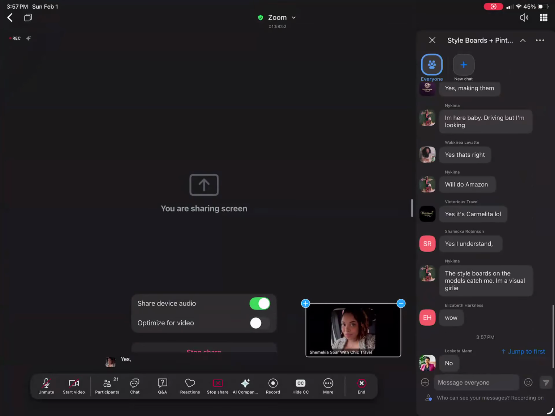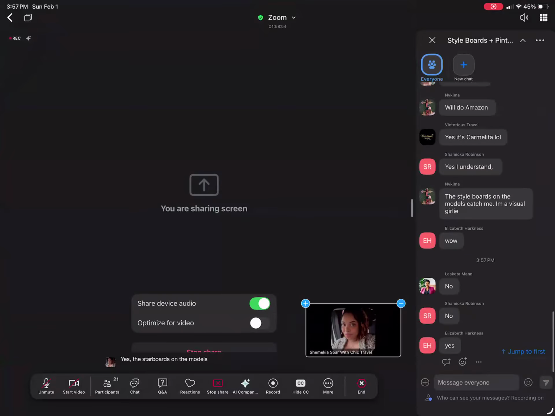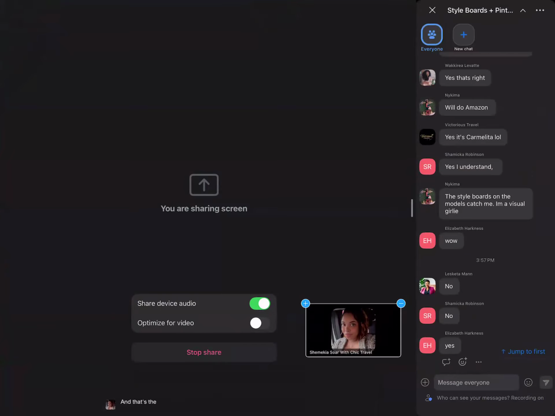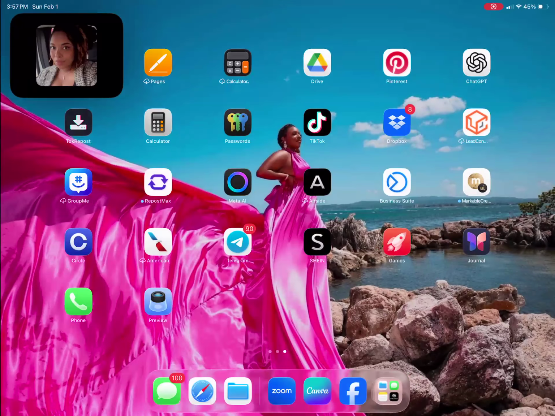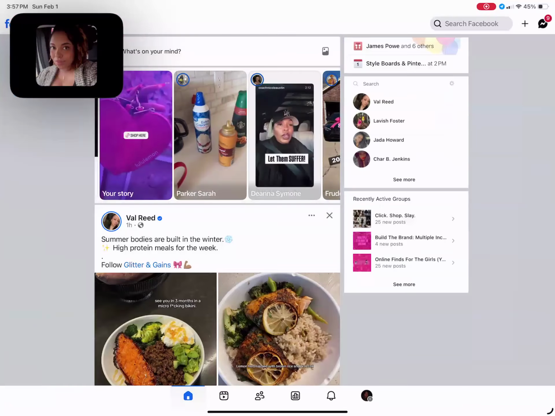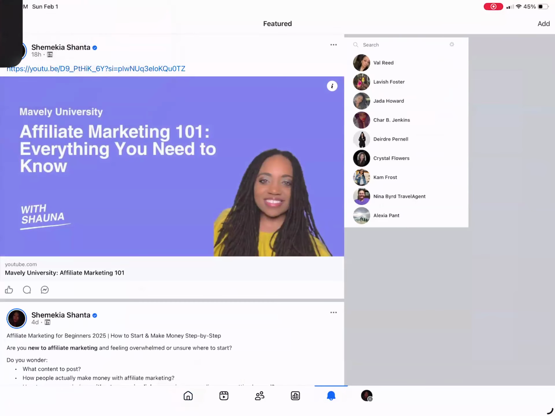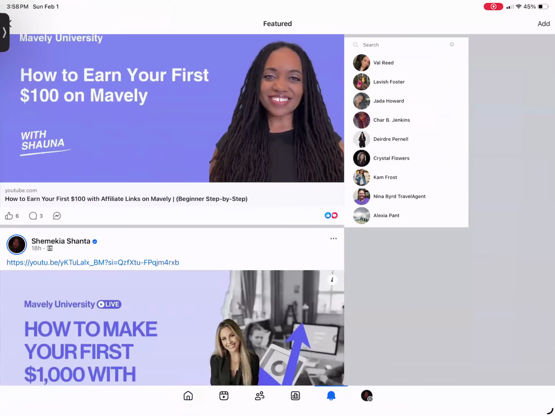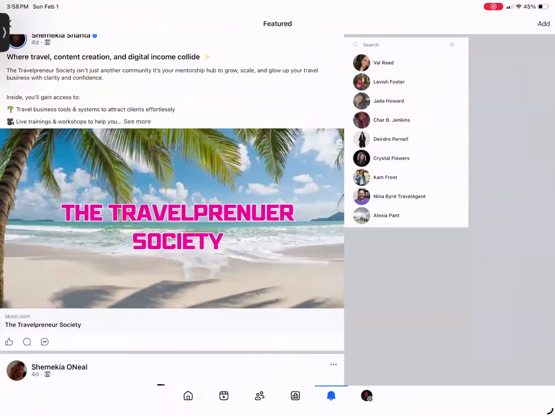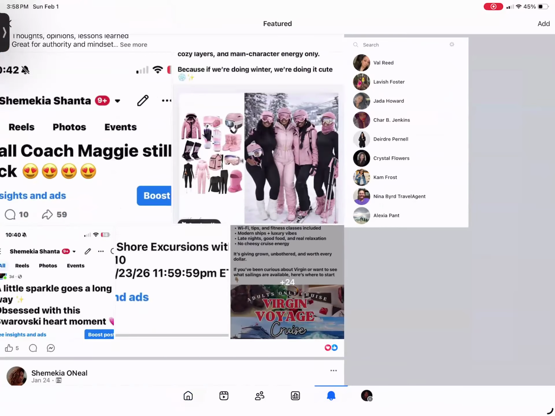Yes, the style boards on the models, yes. And that's one reason why I started doing the AI models, because they do catch people's attention, because people are visual. So these are some examples here.